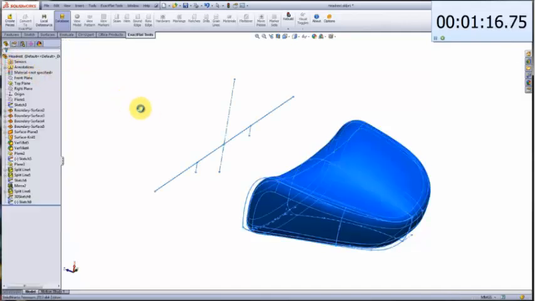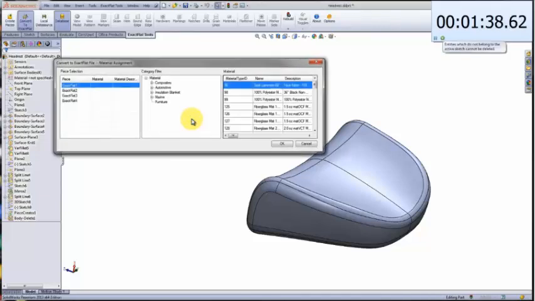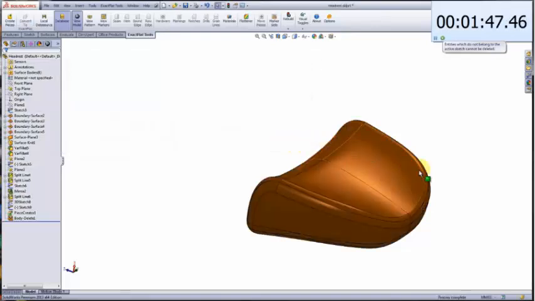And what's happening now is the individual surface bodies are being knit together to create overall pattern pieces. Once that's done, we go to convert to ExactFlat. Now we're creating an actual sewn product. And in this part of the process, the program is creating a UV mapping and indexing all the mesh vertices locations. We are going to first apply a material, so we're going to assign a leather to this headrest.